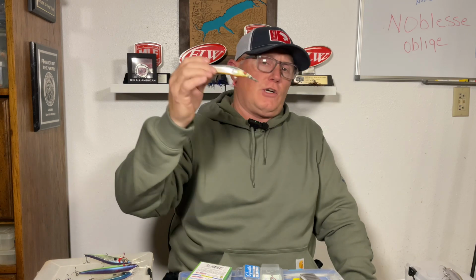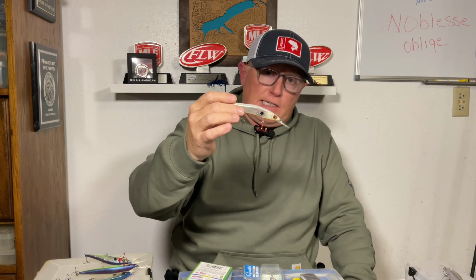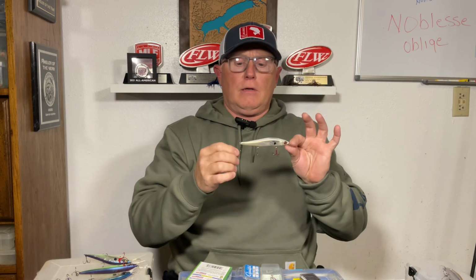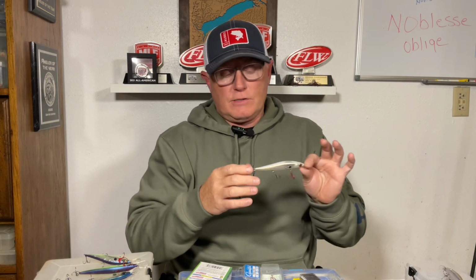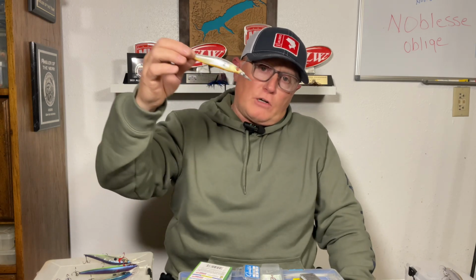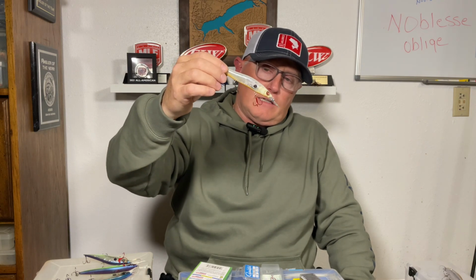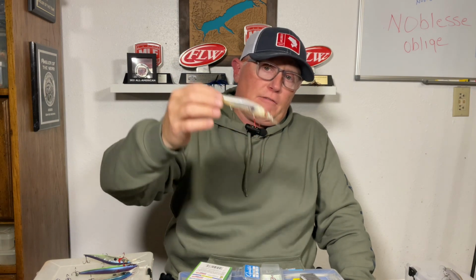You don't want a jerkbait that just goes down and pauses, sits still, and you sure don't want one that rises back up. I put a number 5, the oversized hook, on these jerkbaits because I want that bait, when I jerk it down, when I hit it, to be facing nose down like such, and it's actually falling. It might fall a foot every 30 seconds, but those hooks will actually allow it to fall.